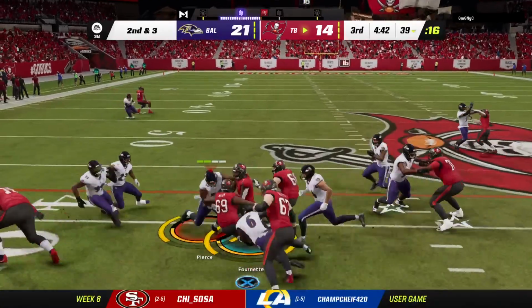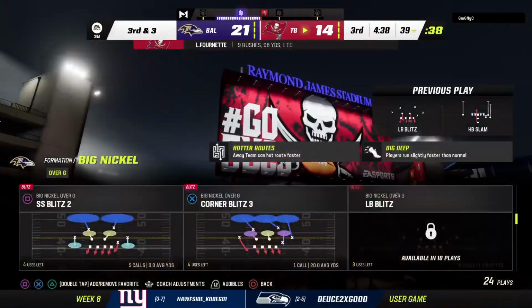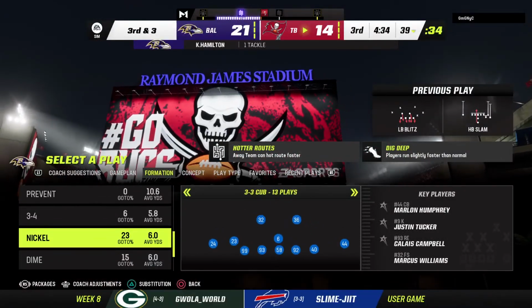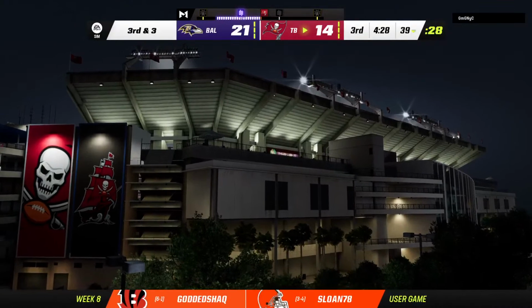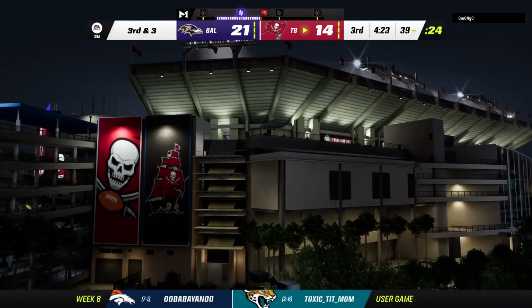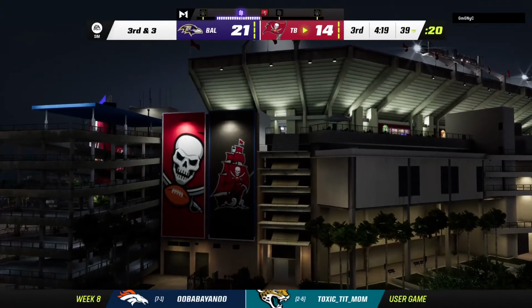2nd down, back to Fournette. And this time not as successful as he'll get back to the line of scrimmage and no more. Calling no gain that time as it's going to leave him with a 3rd and about 3 to go. The free safety roaming all the way up to the line of scrimmage to make that stop. How about his ability to trust his eyes and figure out it was not a pass play and go fast towards the line of scrimmage in order to make that tackle?